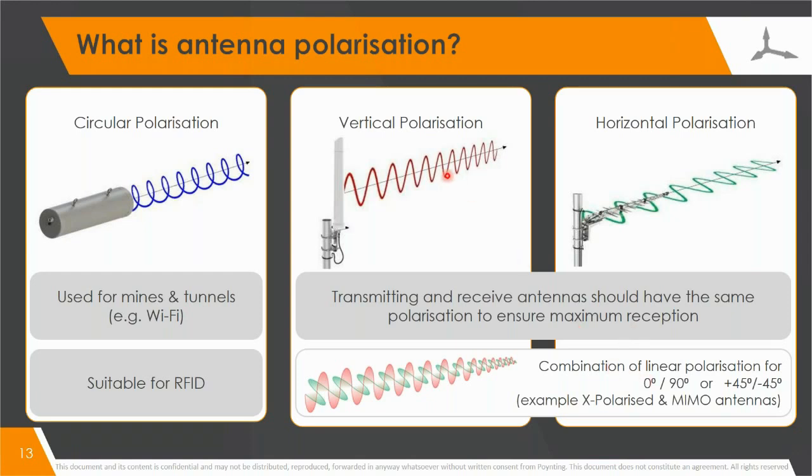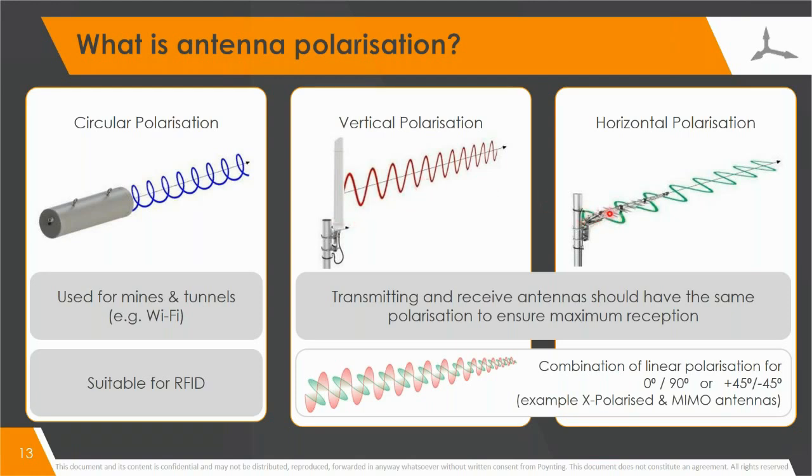If we look at polarization, polarization has got to do with the direction in which the E-field vector varies. Because we all know that the radio wave is actually an electromagnetic wave. It's got an electric field and a magnetic field. It's the defined direction of the electric field. It's also normally, if you can see elements that are vertical like this, in the direction of the longest part of the antenna. This would be horizontal, that would be vertical.